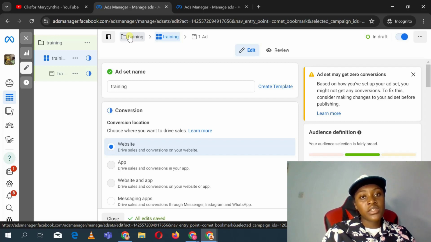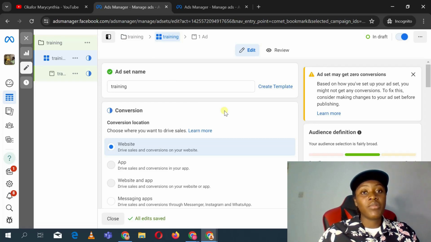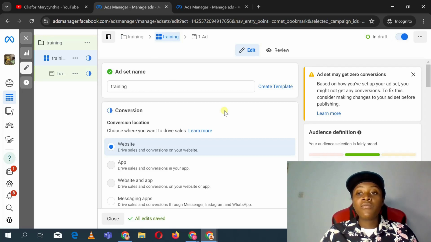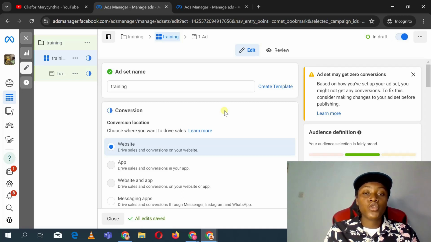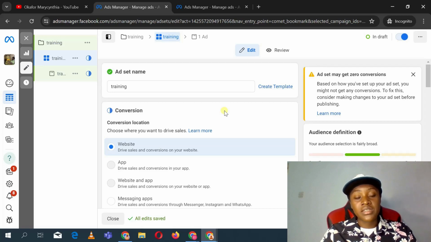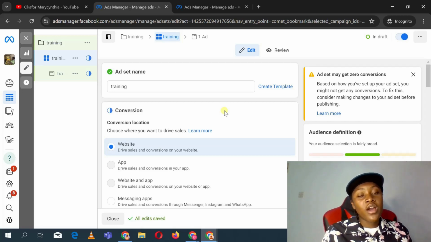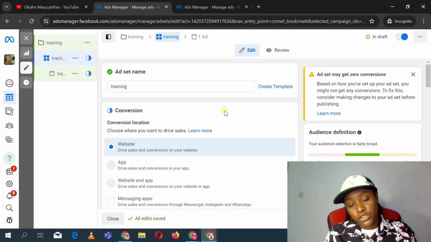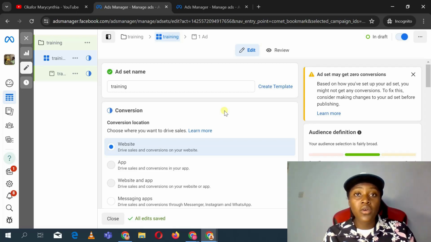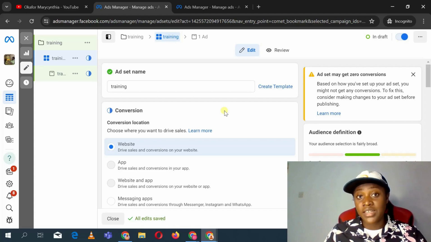Now 80% of the time, the setup you do here is not what determines how successful your ads will be, but the effort you put offline, off Facebook platform, is actually what determines how successful your ads will be. Now, what do I mean by the effort you put off Facebook platform? On Facebook platform, the only thing you do is to click buttons and you are done. But off Facebook platform is where you have time to draft your ad copies, your ad creatives, the videos or the images that you want people to see, which is a huge determinant on how successful your Facebook ads is actually going to be.